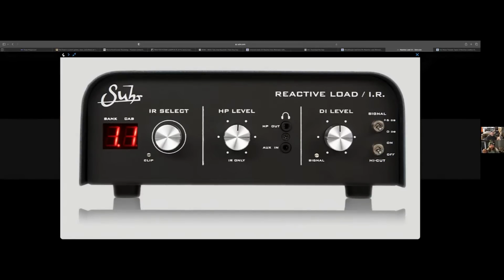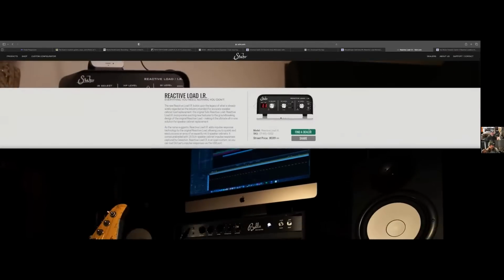If you're gigging constantly and you're on tours, using big bulky stuff, if that sounds great, fine. But this is really cool for just how small it is, and the fact that out of the box, the cabinets you're saying are fantastic. Are they 112s, 212s, 412s? It's a range of 412, 212, and 112 in various speaker types, in various microphone combinations. So they're really just out of the box everything that you'd want.